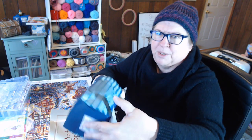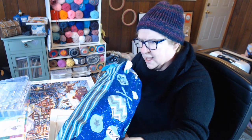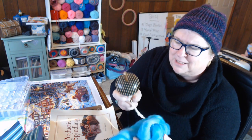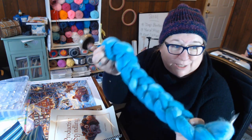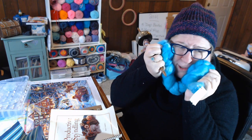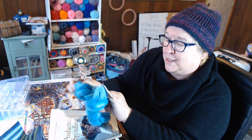Oh my God, she put colored dyed yarn on here. Look at this, guys. So I have, look at that, my own spindle, yarn that I can put through the spindle, colored. Look how beautiful that is. Oh my God.